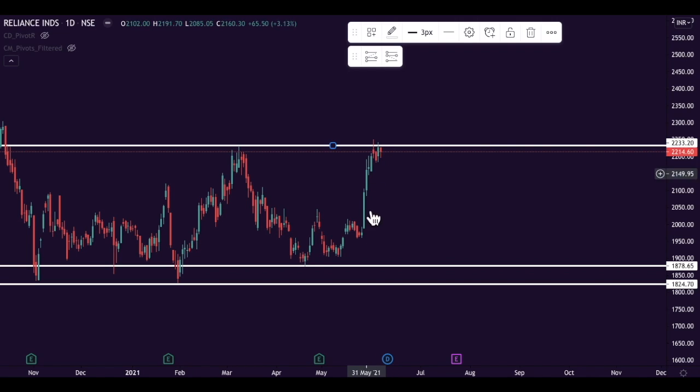If that is not the case, after this rally, the market had to go up, right? But why didn't it go? Because it's respecting the previous swing high. Alright. In stock market, there is a saying that history repeats. Okay. That we can clearly see here. Previously it was acting as resistance, market went down, and now again it's acting as a resistance. There is a chance of market going down.